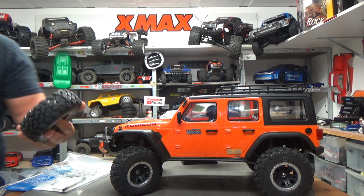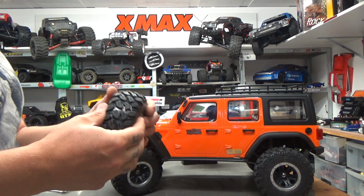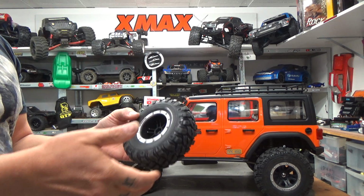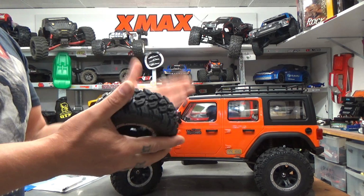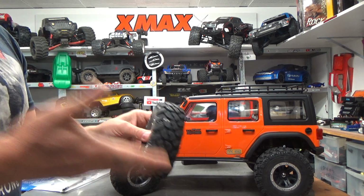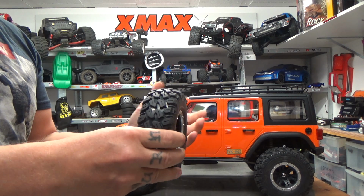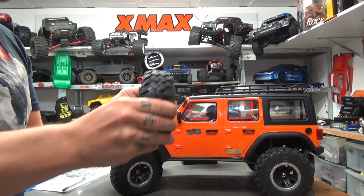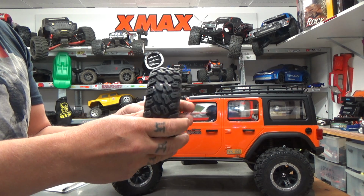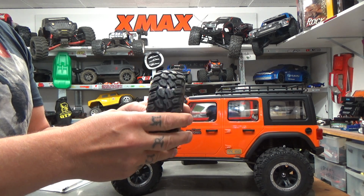The tire design is nothing special. Most of the actual Traxxas or some crawlers do BF Goodrich or Maxxis tires. That's cool, it looks cool, but we pay for it. So this is a bastard profile, and I love it because I'm a world bastard. I'm not a French guy, I'm not a German one, I'm not an English guy. I'm just a world bastard. I live on Earth. It's all I know.